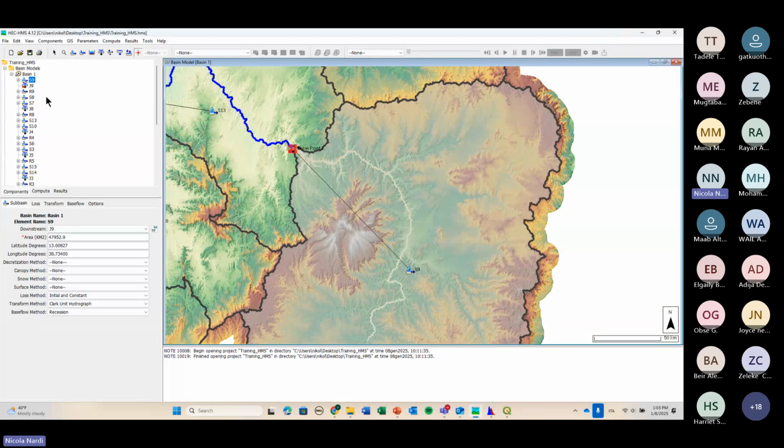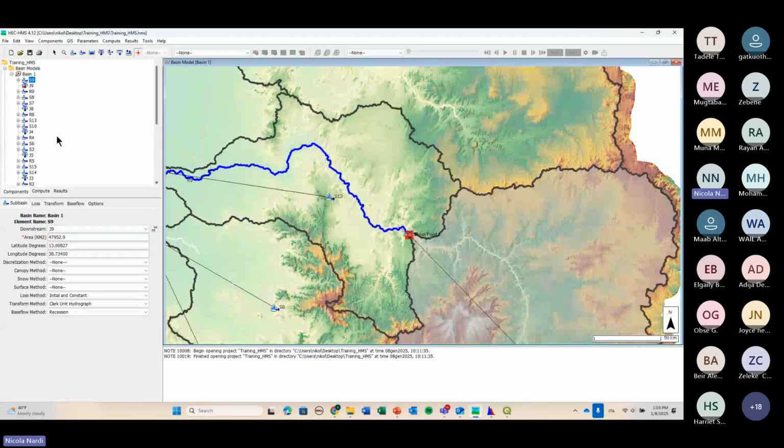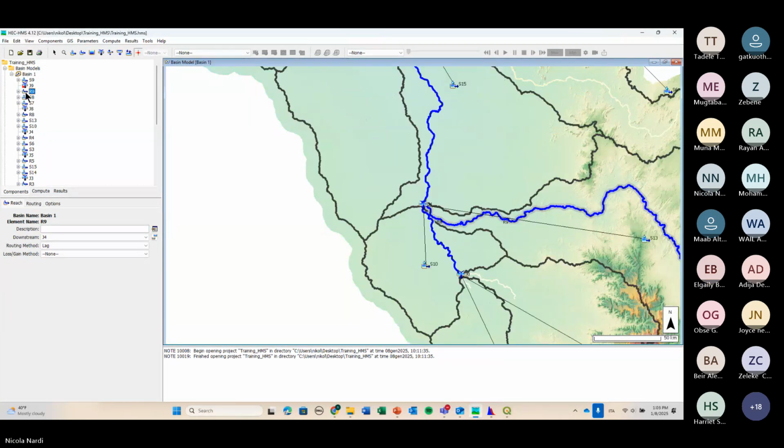The icon of the subcatchment is this one. The icon of the reaches is the one with the R as a prefix. I don't know if you can see it really well on my screen because it's a bit small, but I think you have it also on your screen. And so on and so forth. It's a different icon for the junction, it's a different icon for the sinks.